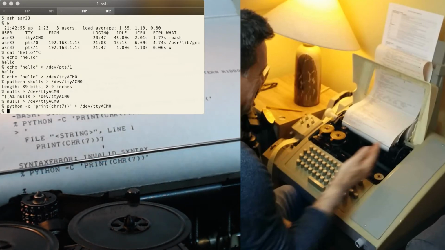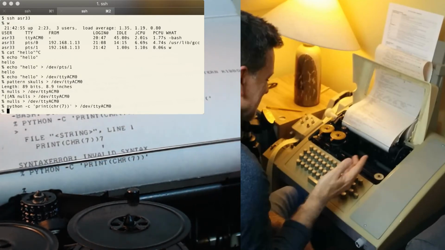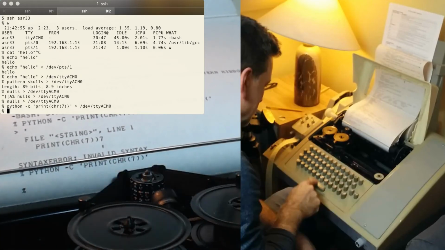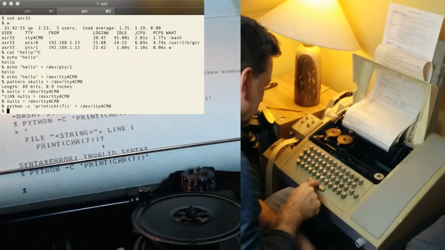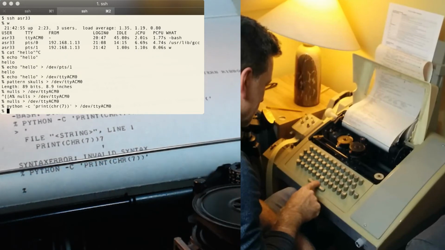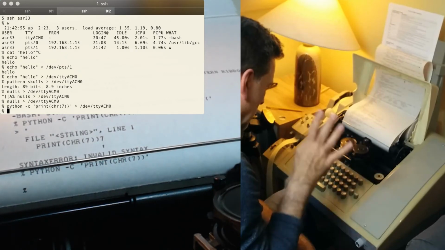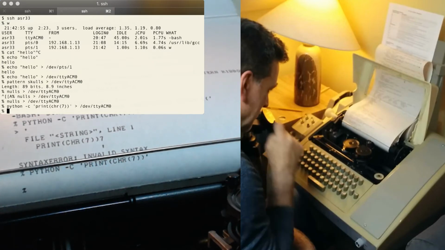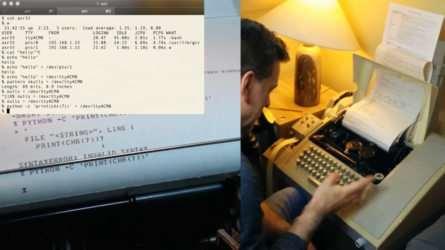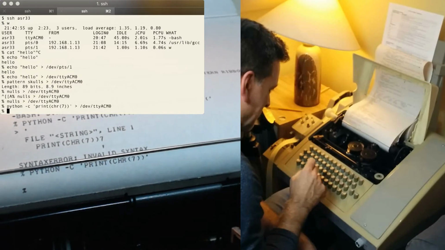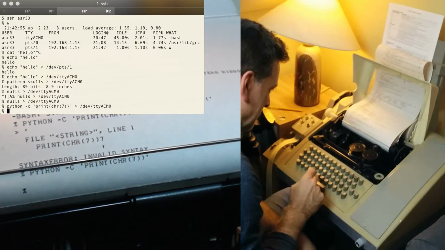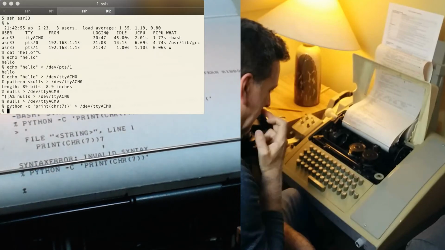As you get somewhere near the end of the line, the bell's going to ring to remind you that you should hit new line. There we are, the bell rings. But of course the bell is actually just another ASCII character. In modern terminals you'll hear it as a beep. Same thing.